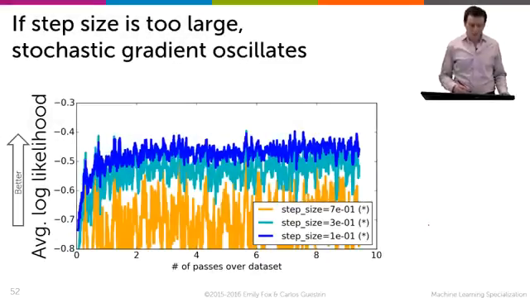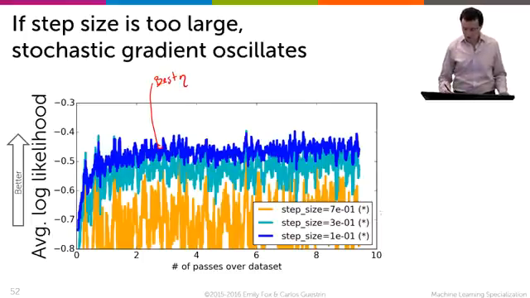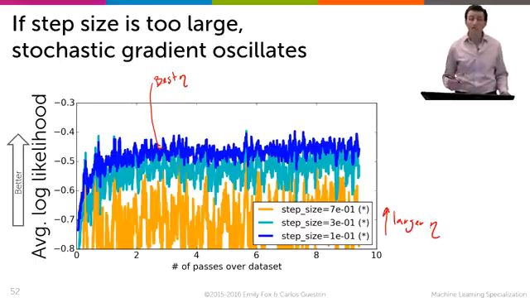On the other hand, if instead of using the best step size, we try to use a larger step size because we thought we can make more progress more quickly, you'll see these crazy oscillations, and the oscillations are much worse than you observe with gradient, and I showed you with gradient. And so you have to be really careful. If you pick eta too large, things can behave extremely erratically.